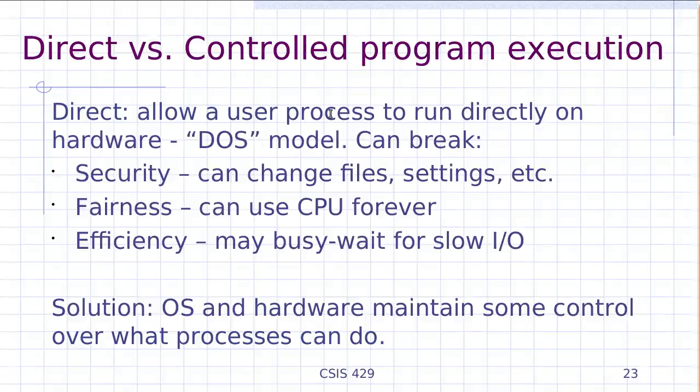However, there are a lot of problems with using direct access to hardware. It can break security. In the original DOS program, there was only one user. You can change everything. You have access to everything. You can use the CPU forever. You can write an infinite loop and no other program will ever get to run, because you have complete control over the CPU.